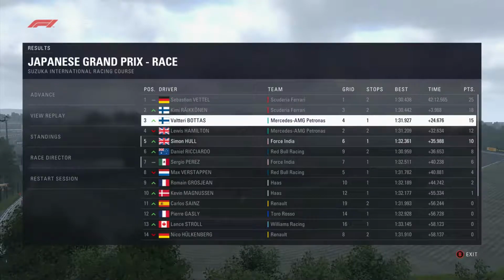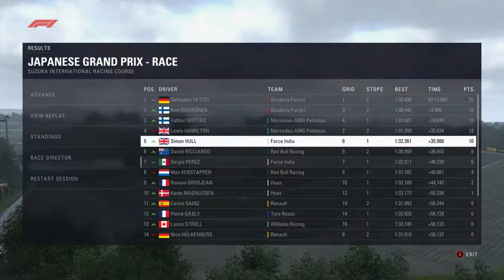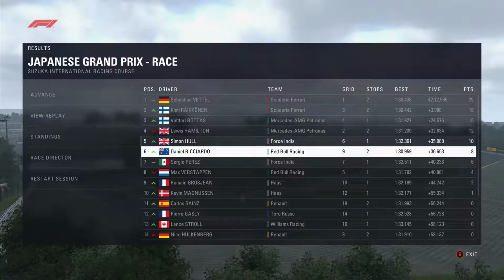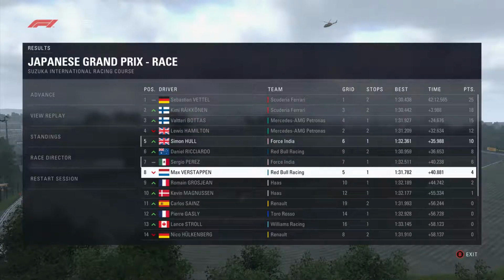Daniel Ricciardo pulled off the 2-stop successfully from P9 to finish less than a second behind me in 6th place. Then came Sergio Perez in 7th, still beating out Max Verstappen only by 0.6 of a second. And then both Haas cars, because of their one-stop strategy, offset both Renaults, and the Renaults finished down in 11th for Sainz and 14th for Hulkenberg.